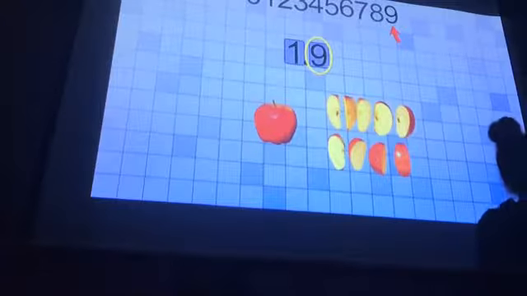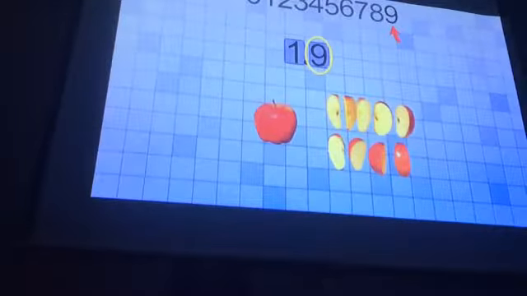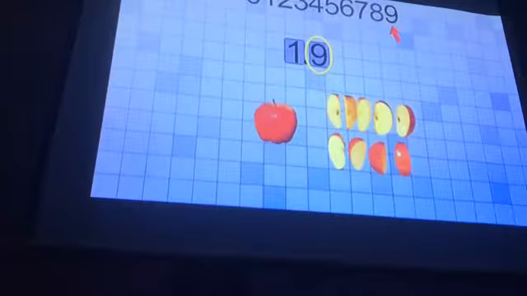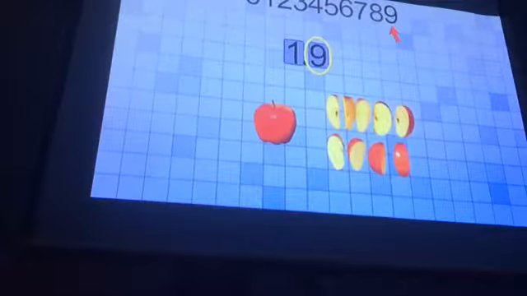The 9 is gonna be a 0. Good. The 9 is going to turn into a 0. And then what other number will be changing? The 1 is not going to still be a 1. It's going to be a 2, because now we're going to add another whole apple. Because one more piece would make a whole apple, correct? Yes.